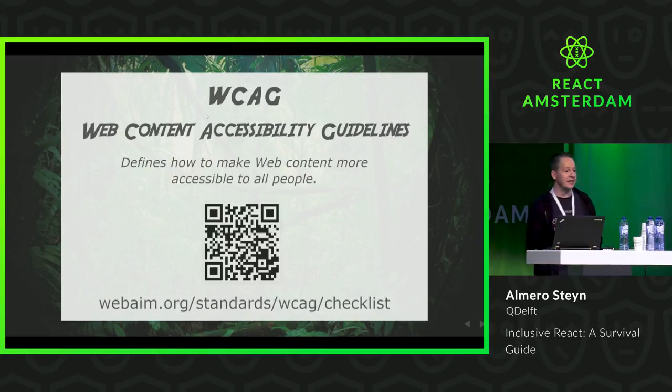Now this is a W3C specification that tells you how to make web content more accessible to all people out there. Quite a technical document, a lot of information. So maybe you can go to a checklist like this, which presents on one page what the points are in the WCAG, what they're all about, before just diving into the document itself.